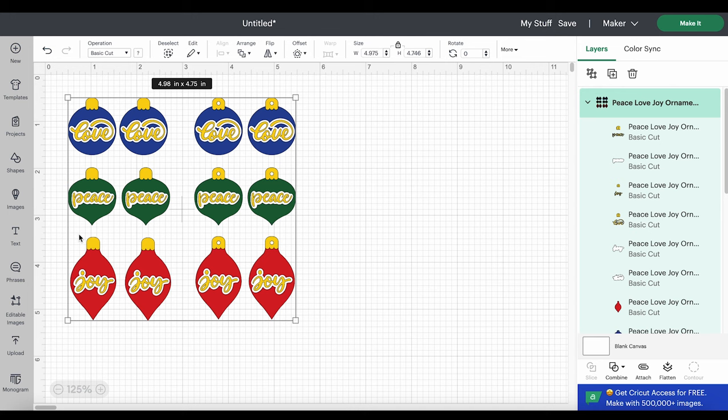We have three different earring designs. One has no pre-cut earring holes and one has pre-cut earring holes. For earring making, I always prefer to use the pre-cut hole version because it helps me know where my hole is supposed to go — even if the Cricut doesn't cut it, we can use that hole punch. If you wanted to change the size of the design considerably or use it somewhere else like stickers, tumblers, or shirts, you'll want to use the without holes version. Since I'm making earrings, I want to use the with holes version.